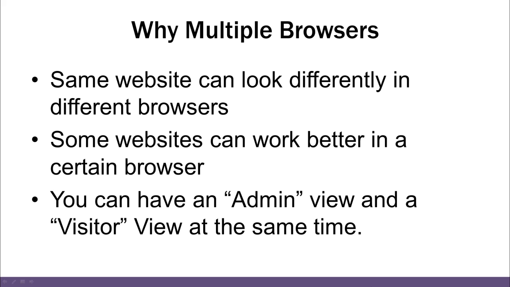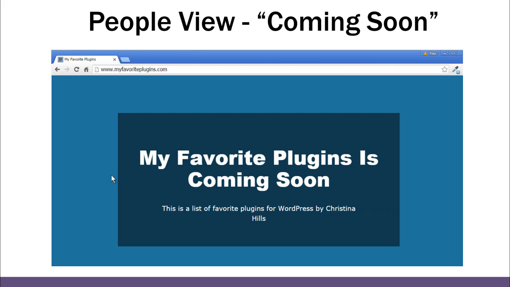And another reason is so that you can have an admin view, an administrator view, and a visitor view at the same time. Let me show you an example. I have this site that I'm building called My Favorite Plugins. When you go to My Favorite Plugins, you see this Coming Soon page, right? So for the public, this site is blocked. It is under construction, and you can't see the outside of it.